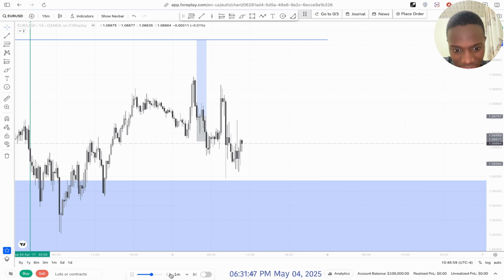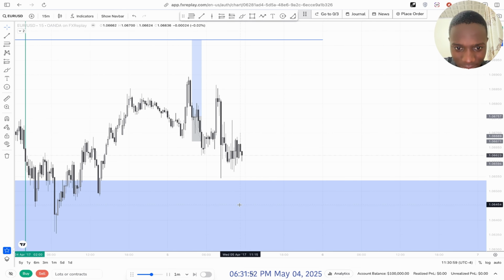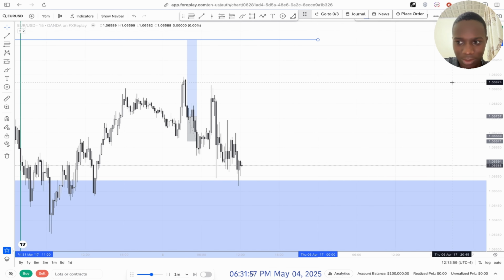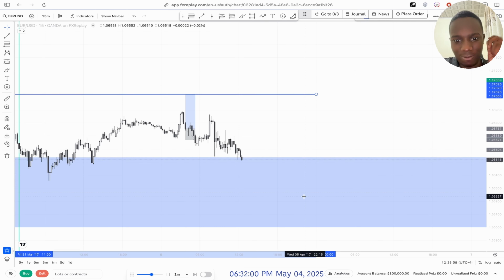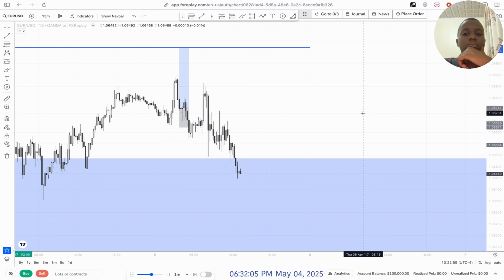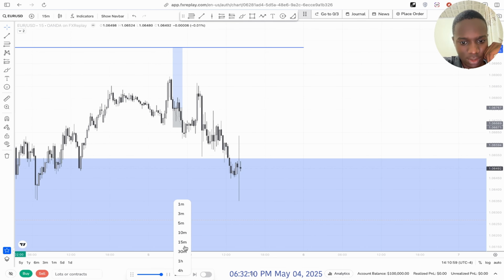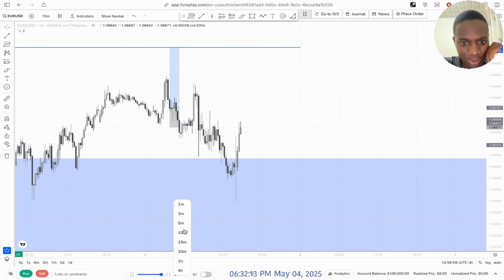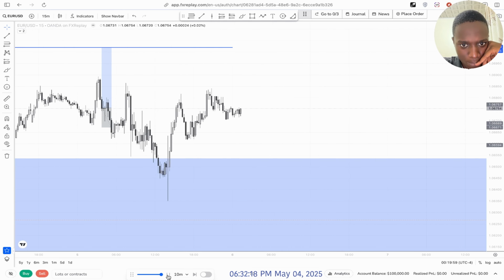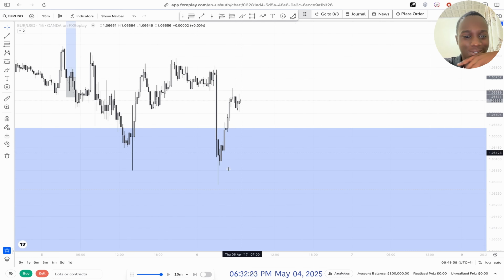Price is going aggressively in these moves right here. I don't know if you can notice this. So the first call is to either have this buy side liquidity taken out or have price reach the order block midpoint. Let's speed it up a bit. Okay, midpoint almost. We were almost near the midpoint.